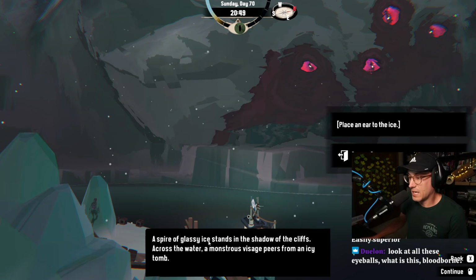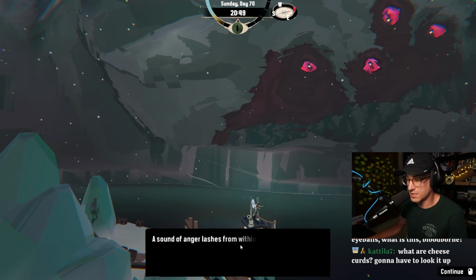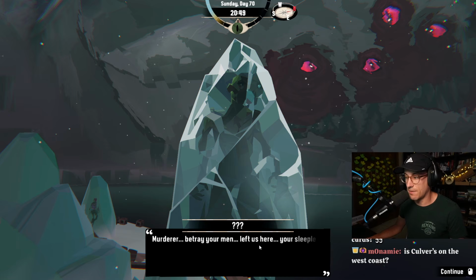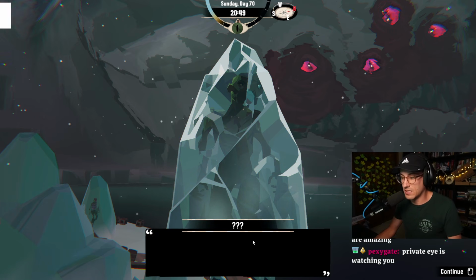A spire of glassy ice stands in the shadow of the cliffs. Across the water, a monstrous visage peers from an icy tomb. Place an ear to the ice. A sound of anger lashes from within. Murderer. Betray your men. Left us here. Your sleepless god. The voice abates. Wait. Your shadow, it speaks. Another shape. Please, save us all.